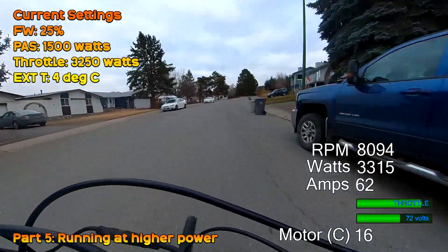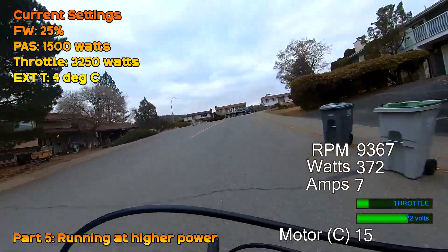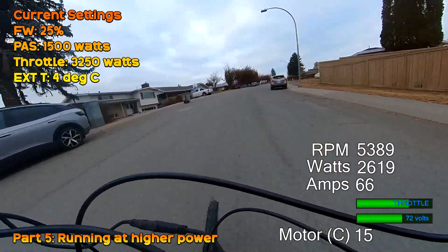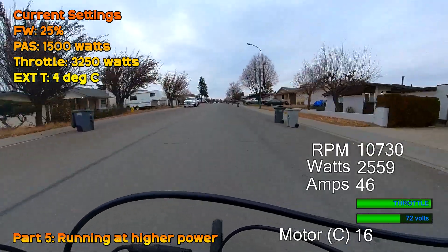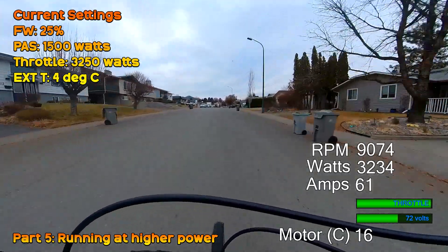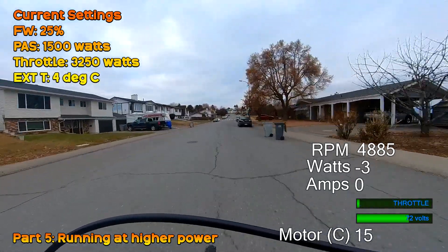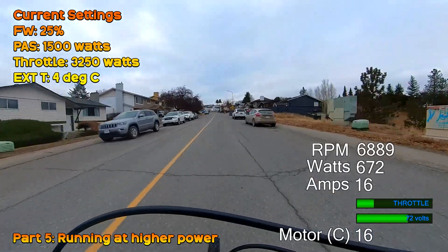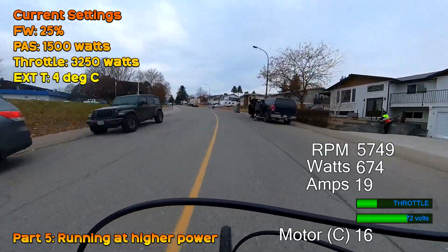For the faster riding section in this video, the field weakening is set at 25%. I can go up to 40% with this setup but for now I'm keeping a cap on it — it felt plenty fast enough for this bike and the conditions. It's starting to get decently cold here and I've no wish to get splattered on the pavement, so top speed testing might need to wait for spring on a safe straight road. It accelerates fast and gets you up to speed fast, and I felt like there was a fair bit left to give. I tried to GPS-track this ride but Strava didn't want to play nicely — I'll have the speed sensor set up properly again soon.